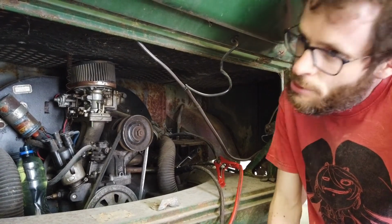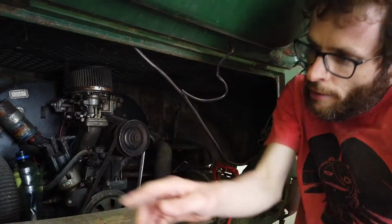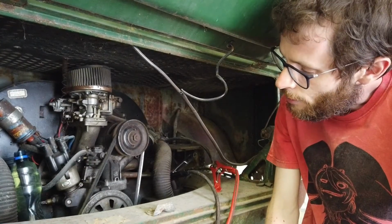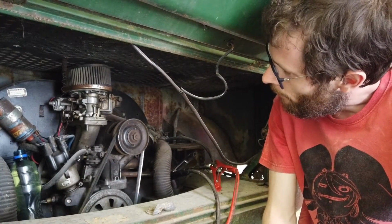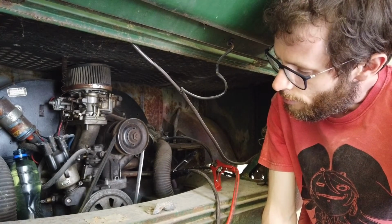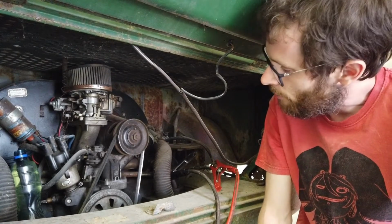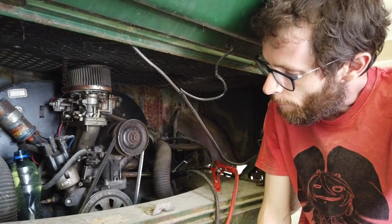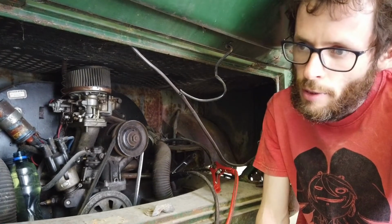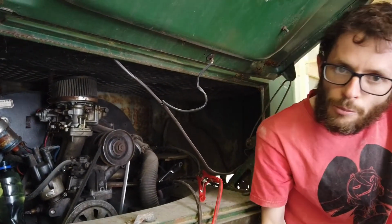Yeah, so we need to jump start it off the car over there, and then we can drive the van over. Unfortunately, we're not able to push this van either. I think the brakes are seized in it or something, so it's another thing to look at. But yeah, we're gonna go and start it up now, and then we'll try and move it. So just come around here. Right, start the car.